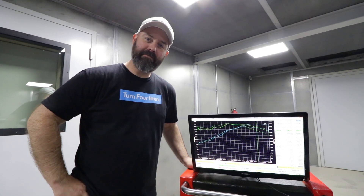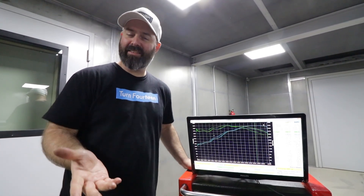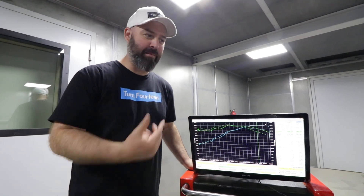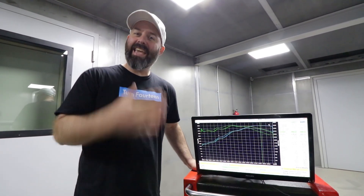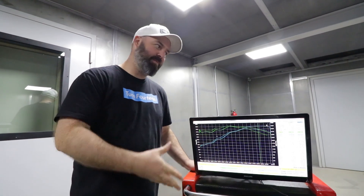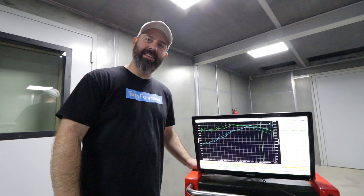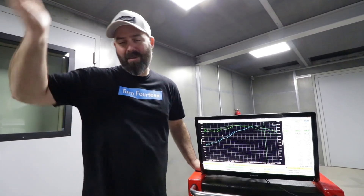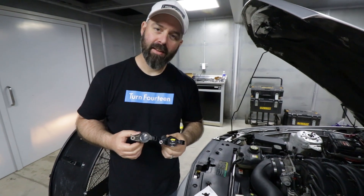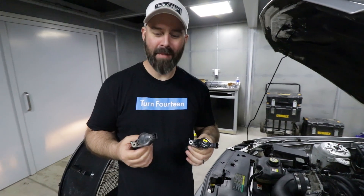I think we're going to raise the RPM a little bit. This thing is kind of a lazy lump — it only revs like 6,200 stock. I think we're going to bump that up to 6,400 or 6,500. That's about where VTEC engages on the S2000, so we kind of experience both worlds — we get lots of torque and no RPM with the Mustang, and the S2000 is all RPM and no torque. Since we've been having some ignition issues, misfire stuff, it's magically fixed itself.